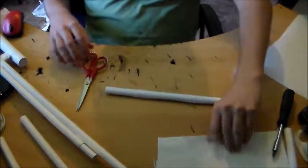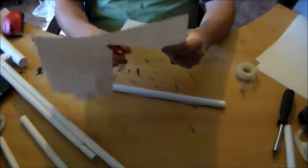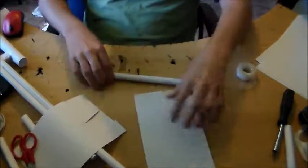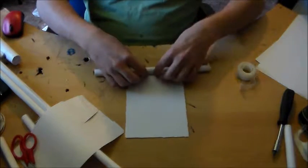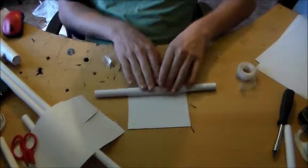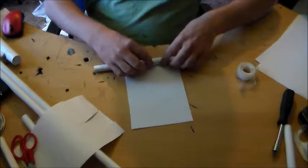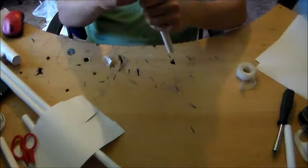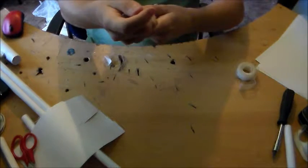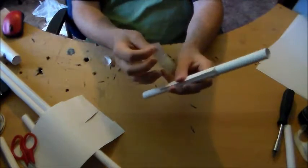Now that we got that out of the way, I got this old scrap piece of paper, and this is going to be perfect for what I have in mind. You just kind of want to trim this off, make it square, because we're going to make another piece right here. We're going to use this bigger one, just kind of roll it over, because this is going to be our pivot point, if you will, that'll hold this, because this little cross beam that I'm making is going to be movable. So it'll be able to move freely to, well, it's easier just to show you.